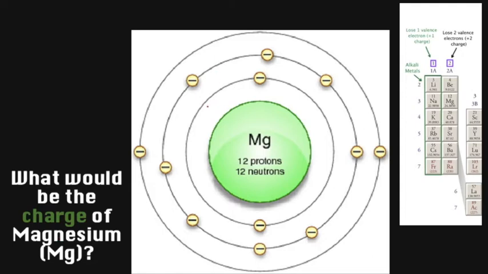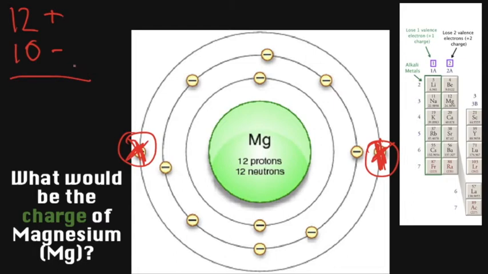All right, so just to do another example, let's try magnesium. What would be the charge of magnesium? Notice here, magnesium has 2 valence electrons. Is it easier for magnesium to gain 6 more valence electrons or to lose the 2 that it already has? Obviously, it's easier for it to just lose the 2 that it already has. So imagine that these 2 valence electrons are gone. Now the next highest layer has 8, but what would the charge be? We have 12 protons that have a positive charge, but now we have 10 electrons that have a negative charge. So what would the overall charge be? There are 2 more protons than electrons, and protons are positively charged. So that means that magnesium would take on a +2 charge.